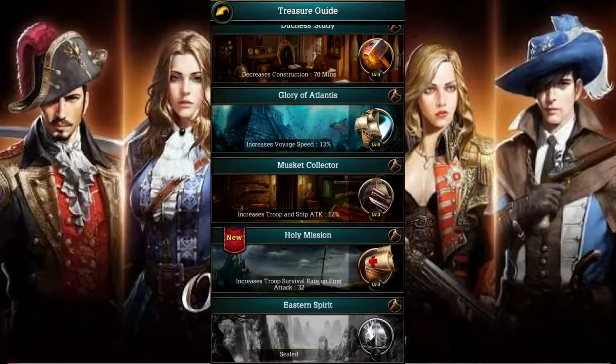Now you can see that mine's greyed out, and there's a very simple reason for that. In order to level up Eastern Spirit, you actually need to hunt monsters which are level 31, 32 and 33, which were added in the update, and they are fire drakes. I haven't even gotten to hunting monsters level 30 yet, so I'm not going to be able to get that skill. I'm sure a couple of you guys are in the same boat.